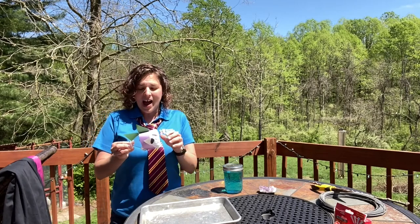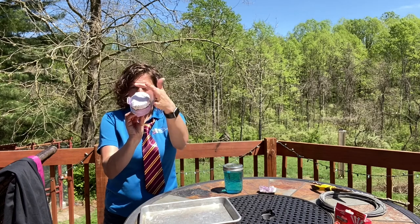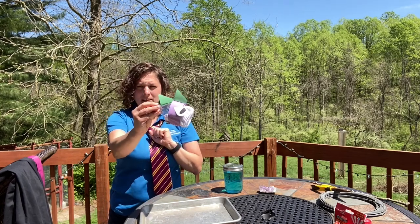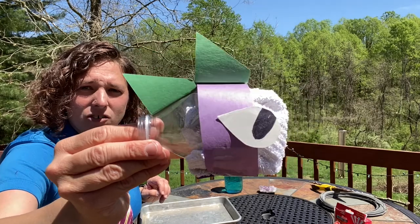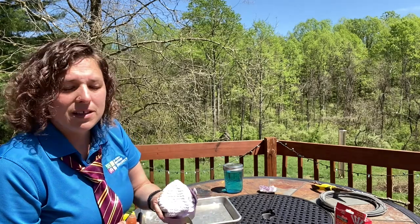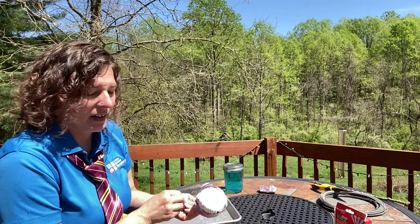So once you have your bottle and you have your cloth wrapped around there with rubber bands, you can decorate this however you'd like. I chose today to make a dragon because I think dragons are amazing. I really wanted my dragon to be able to breathe bubbles or fire that is rainbow in color.